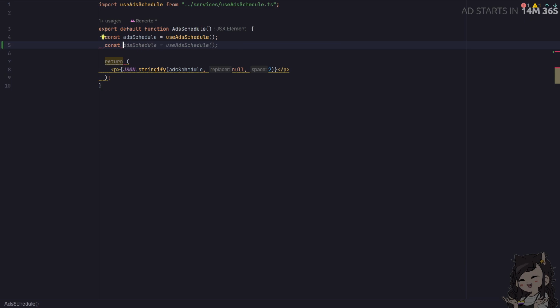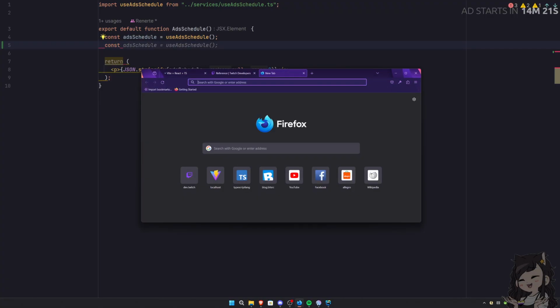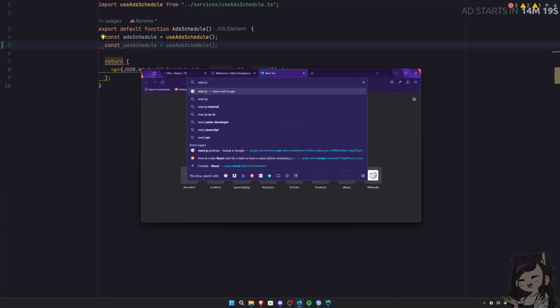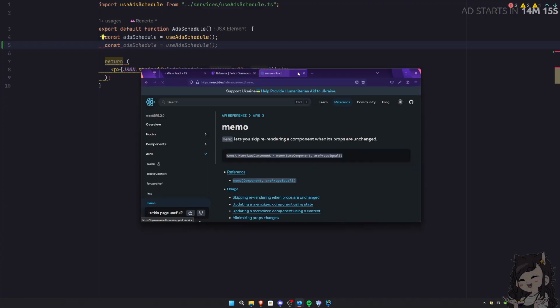Okay, so in that case, what will it actually be? Is it like a memo? I don't think it is a memo, actually. But let's find out. I haven't used React before, so, you know, we shall find out soon enough.